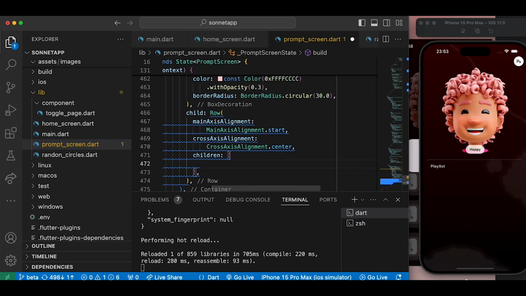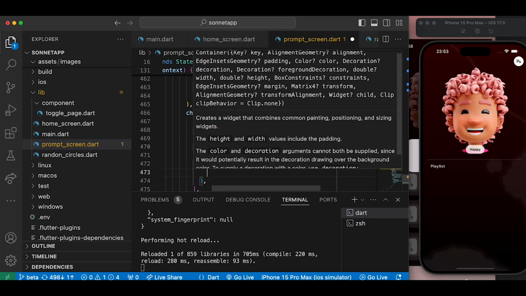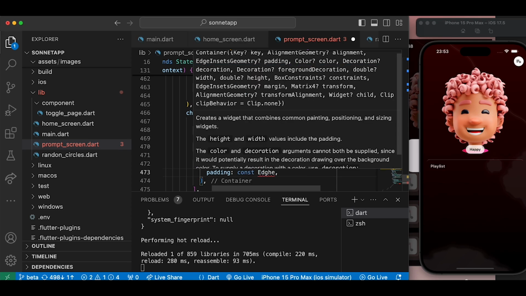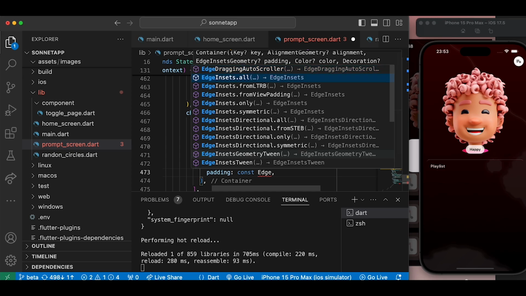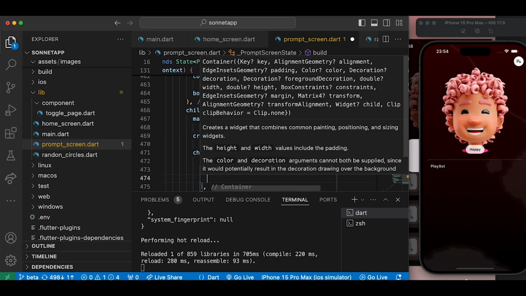All right, the first thing we want to do is to use a Container. Inside this container we'll do a padding, and then const EdgeInsets.all, we'll do 8.0. The next thing we want to do is to give it a color.